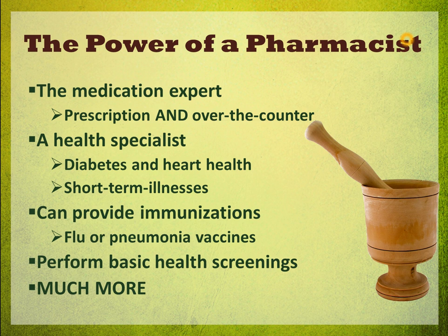As you know, your pharmacist knows all about medications, but you should also know that we spent years acquiring the knowledge specifically to help you. If you have any questions about your medications, do not hesitate to pull your pharmacist aside and ask for a consultation. Not only are we medication experts when it comes to prescription medications, but we are also able to help you make your over-the-counter medication selections. Whether you're coming into the pharmacy to find medications for your child with a runny nose or an anti-itch cream for yourself, we can help you make the best decisions.